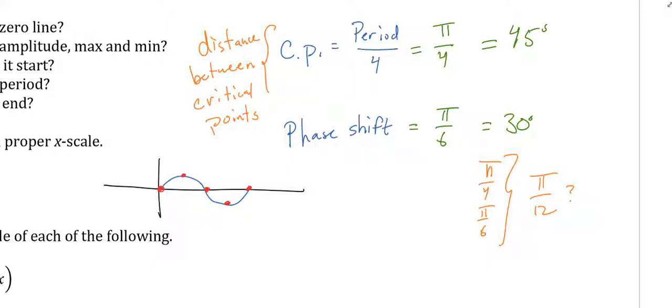The only thing you have to do from there is make sure that's going to give you a nice graph. If your graph is going to be this small because it's all crunched into like 4 squares, not okay. You'd go to maybe pi by 24 to stretch your graph out more. Your graph has to fit most of the grid, not the whole grid. It doesn't have to take up the entire page, but it can't be like this, and your 5 points can't go off the grid. So in some cases, you might try pi by 24, but your last point doesn't fit. No good. That's our goal: all 5 points fit, and they're not all crunched together.